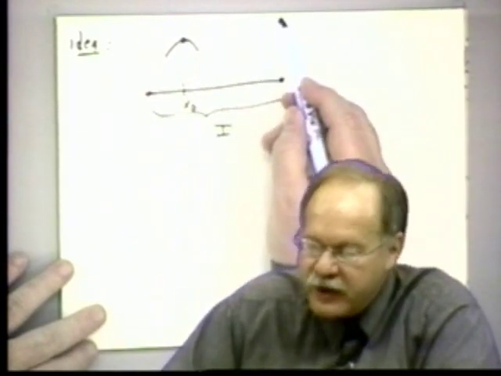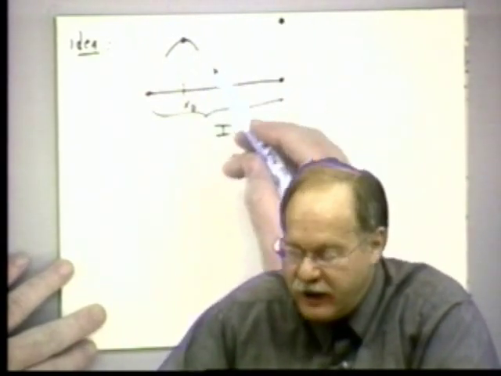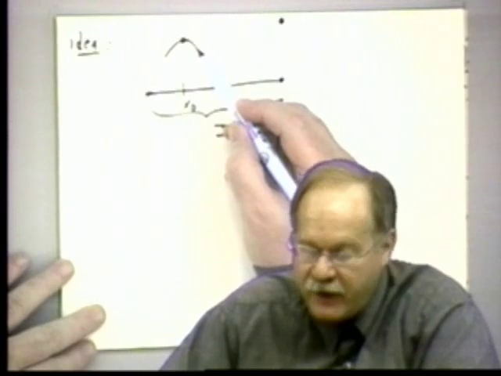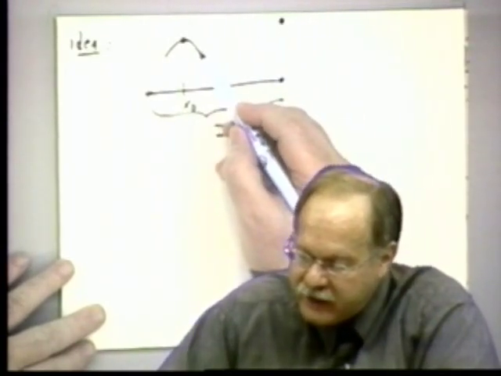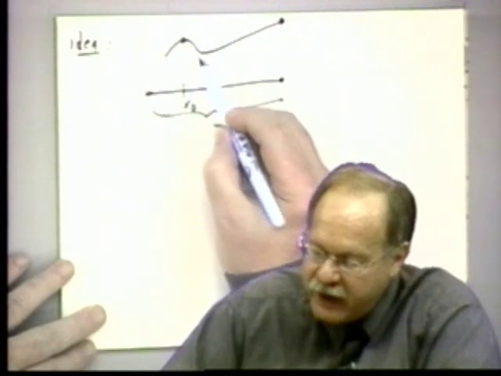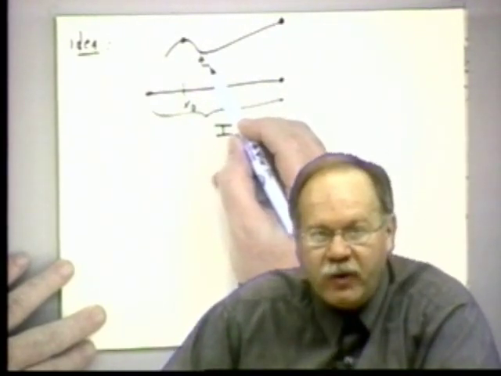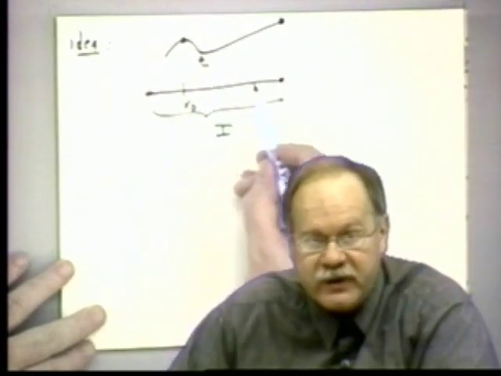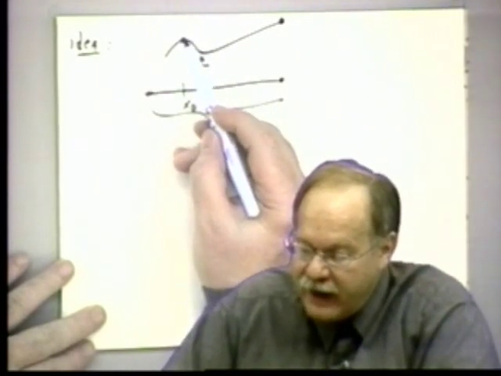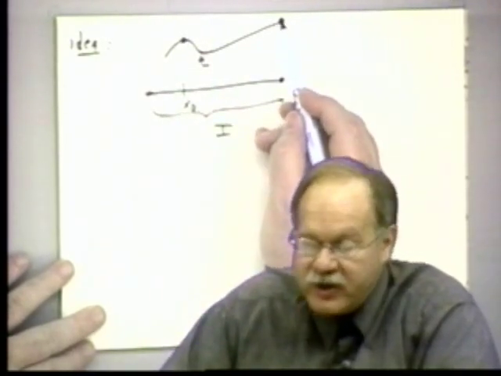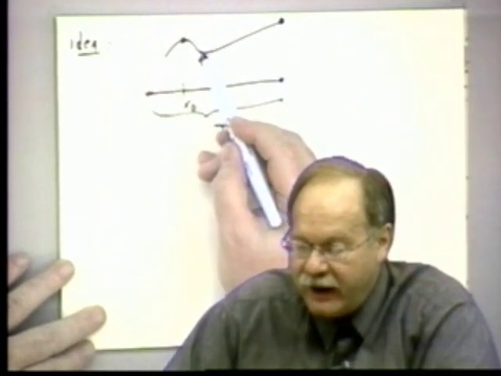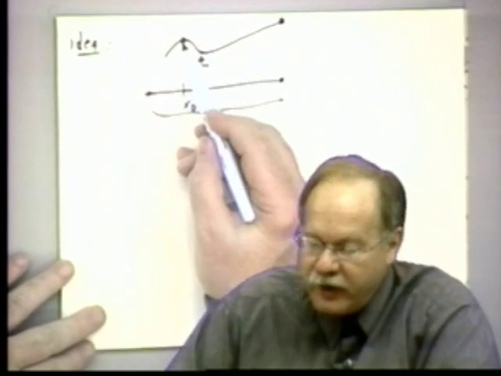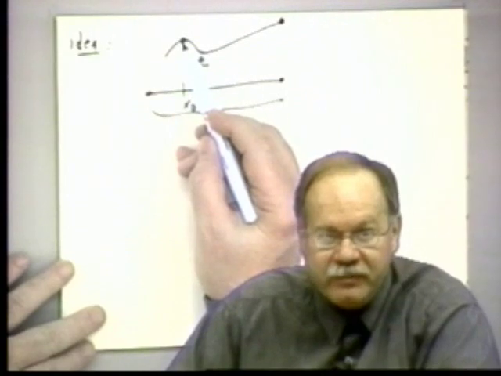How can we get from here to here? Remember, this is a continuous function. To get from here to here, I have to be able to draw a line without lifting up my pen. There are no breaks. The only way I can get from here to here is if I do something like that. Well, look what I've just done. I have added a new local extremum. This one happens to be a local minimum, but I had assumed that there was only one local extremum in here. So if I am not at a global maximum here, then to get to the global maximum and keep the function continuous, I'd have to create another local extremum, and that violates the conditions. So there can only be one, and this one must be the global. That's all there is to it.